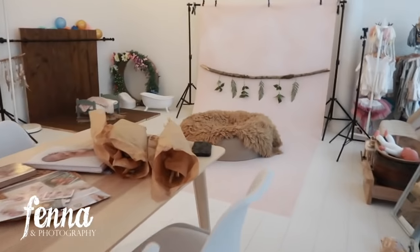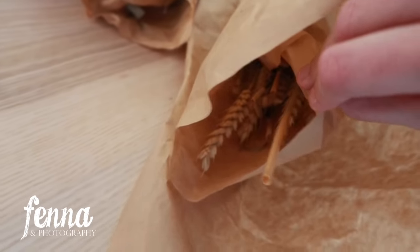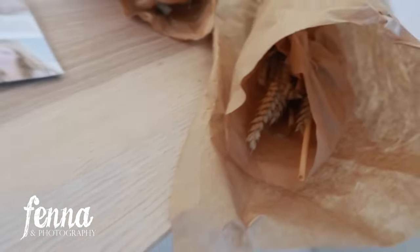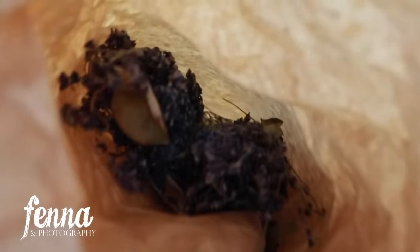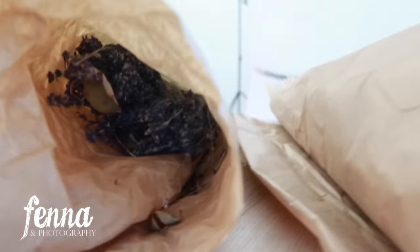My sister-in-law was just texting me last week if I was interested in some dried grain. I don't know if you can see. I think it's really pretty to decorate a photo set. For example, if I have a wooden bowl and then have the grain all around it. And she also has some dried lavender. Can you see the dried lavender inside? That one I'm definitely going to use with a girl. And maybe this one is pretty to be used now.